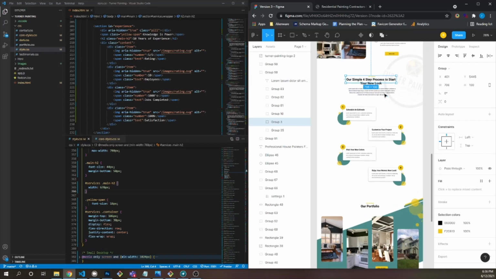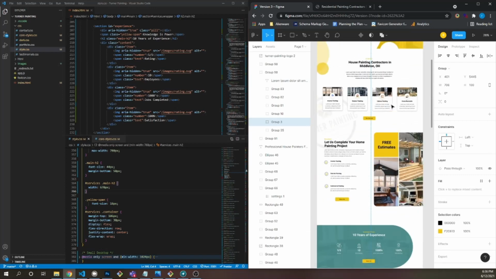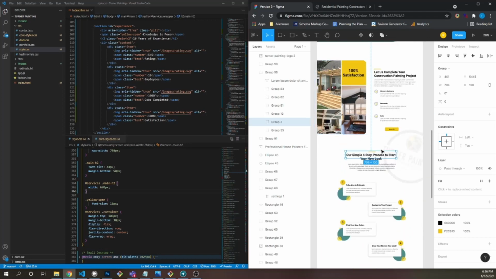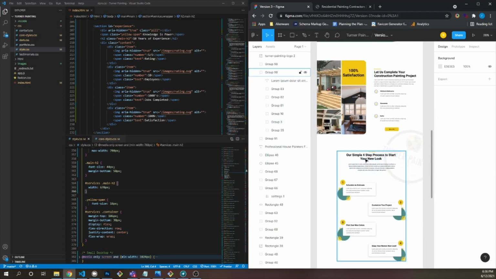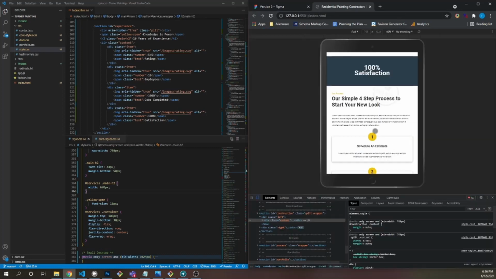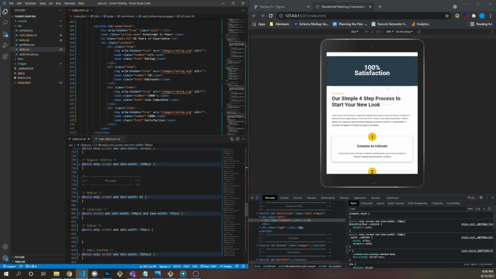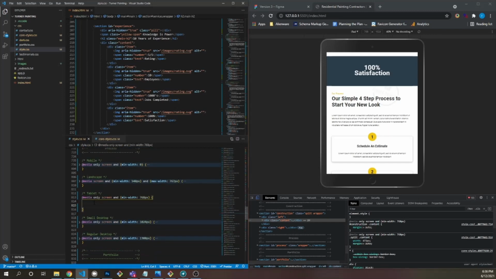This is 706. Yeah. Let's just write our own code. So process. Let's see.